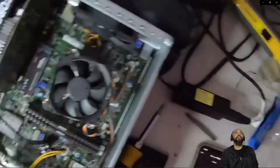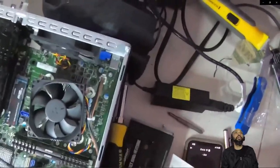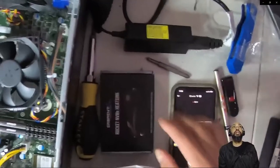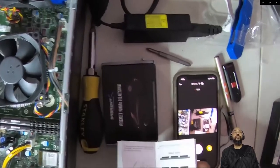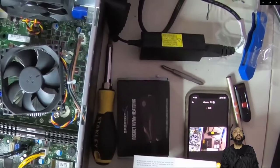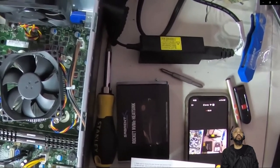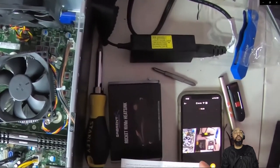All right, then this piece comes right out as well. And when we put it back together, we're going to take a look at the instructions. Well, we don't need the instructions to put it back together because we kind of know. But I want to take a look at the instructions for this heatsink and figure out what to do. Make sure you remove the clear thermal tape protection from the thermal tape, both on the heatsink and on the tray, prior to placing the drive in the tray.